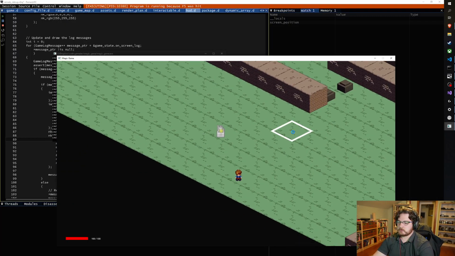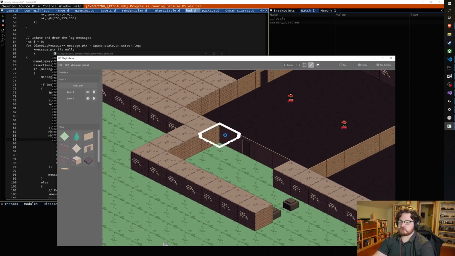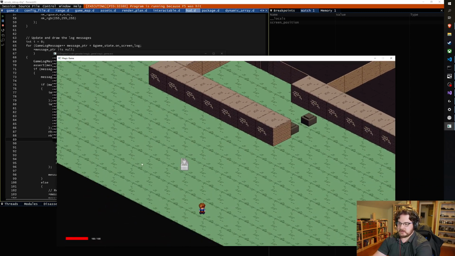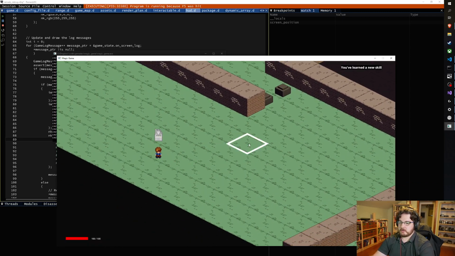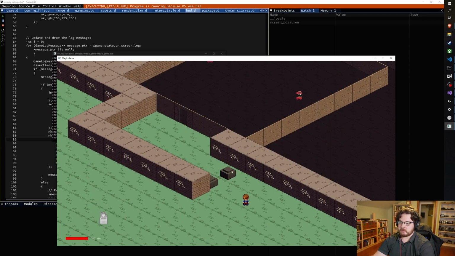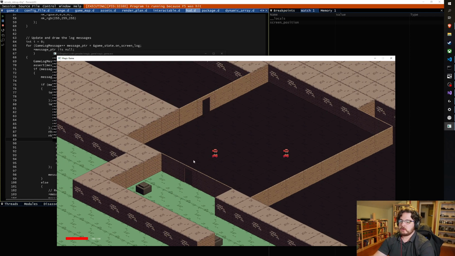Run. Okay, so I need someone to drop an item. So I need to come over here, and I'm gonna say you're gonna drop this item. Save. So we're going to grab this spell. I've learned a new skill. Neato. Push this boulder out of the way. Alright, come back over here. Kill this guy. Okay. You have picked up a first floor master key. Hey, look at that. It's almost like some kind of video game.